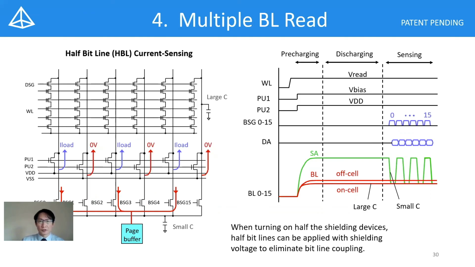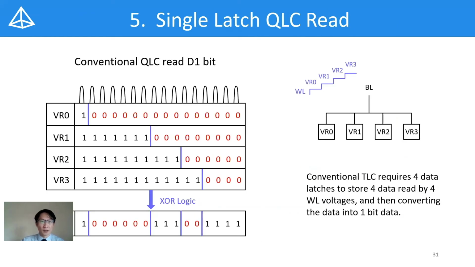In another architecture using half binary read, the binaries are divided into even and odd. The probe device can apply the loading current to all the even binaries for read, and apply the shielding voltage to all the odd binaries for shielding. So the probe device and the shielding device are combined. This results in high-speed, reliable current sensing without adding extra devices.